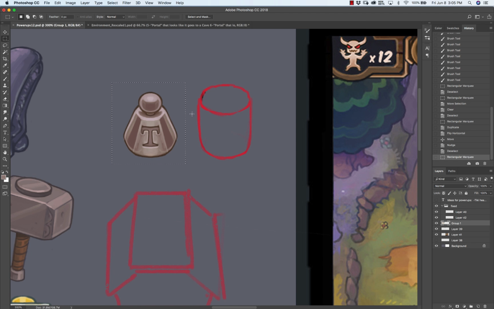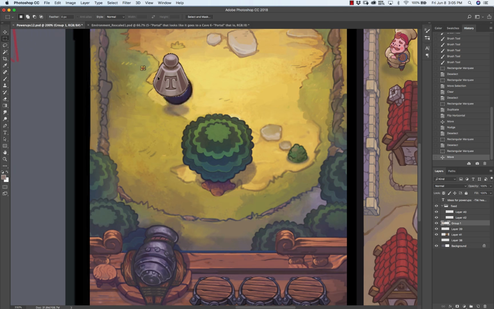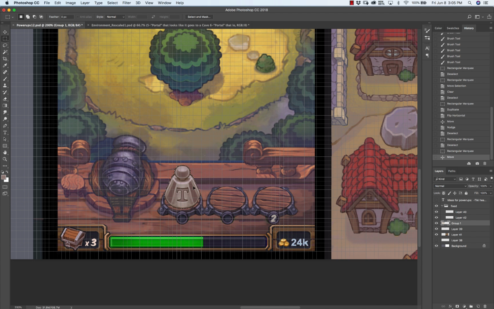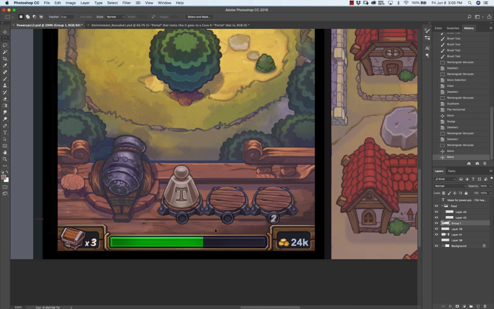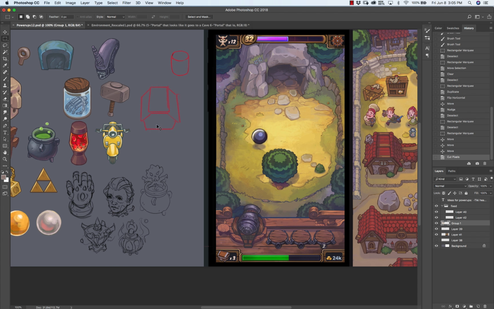Now, it looks a lot more like the angle of the game. Let's put it down on the platform and see if it's more convincing. Yeah, that immediately looks like it fits into the world a little bit more. Notice that the line thicknesses are the same line thicknesses as the things around it. Our props and objects usually have a little bit less detail than some of our background elements. So this one, I think, is approved. Let's put it in our fixed folder.